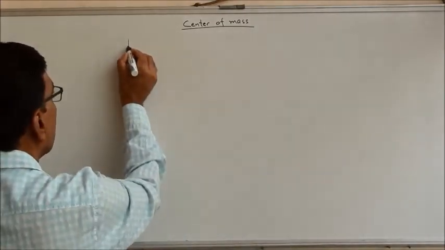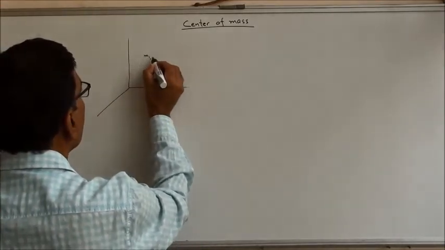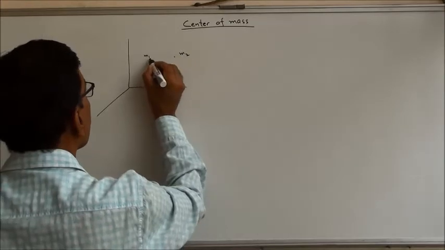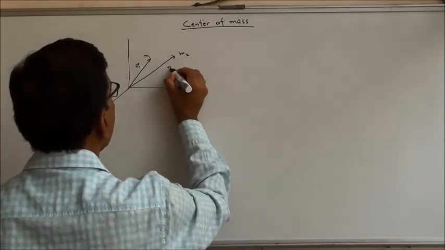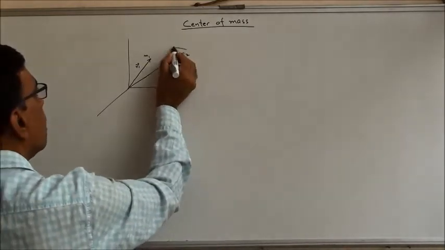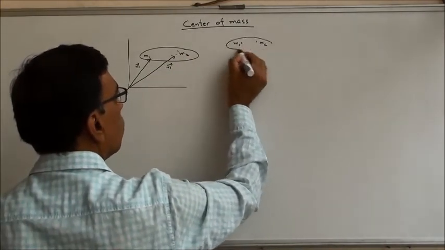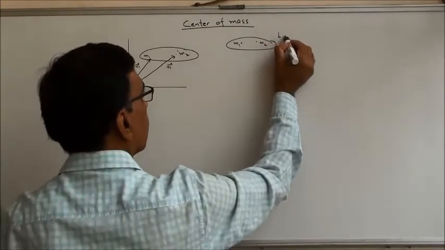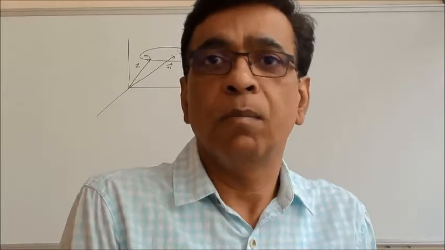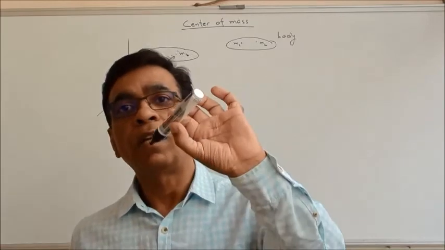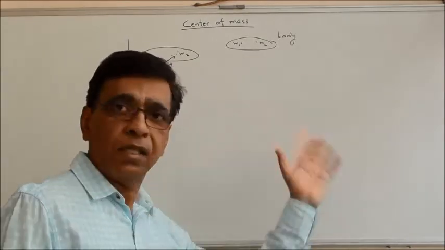for a given body. And I will start with the simplest case where we have just 2 point masses with position vectors r1, r2, and masses m1, m2. So this is the body. A body consists of just 2 point masses. The simplest one, in fact. If I take it, it is made up of a large number of particles, not just 2. But we will generalize the result after that.